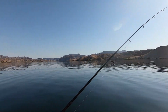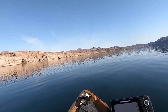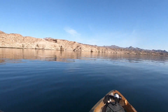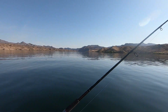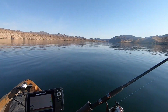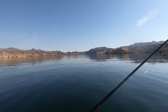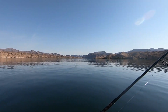Nothing yet. I'd kind of like to catch a fish today. I don't know if it's gonna happen. I should have went to Cottonwood. I'm getting a feeling I definitely should have went to Cottonwood, because the river is not like this very often, especially this time of year. I should have just jammed down to Cottonwood. That is a seaplane. I definitely hope that guy sees me.